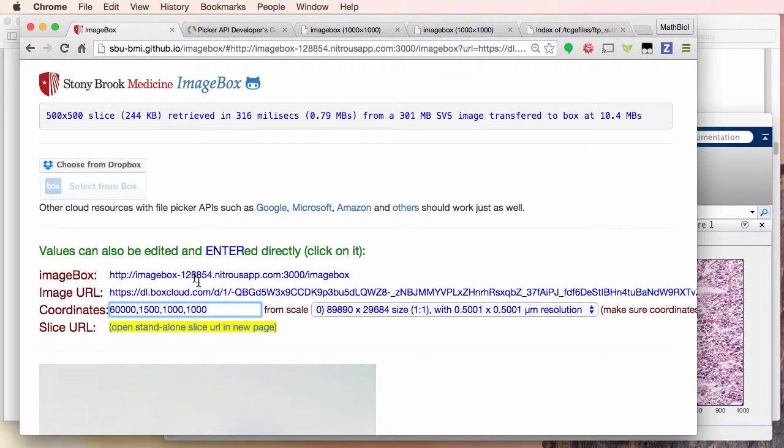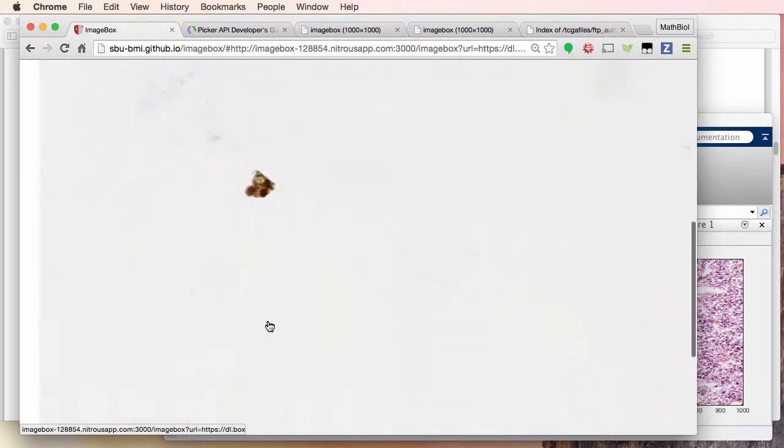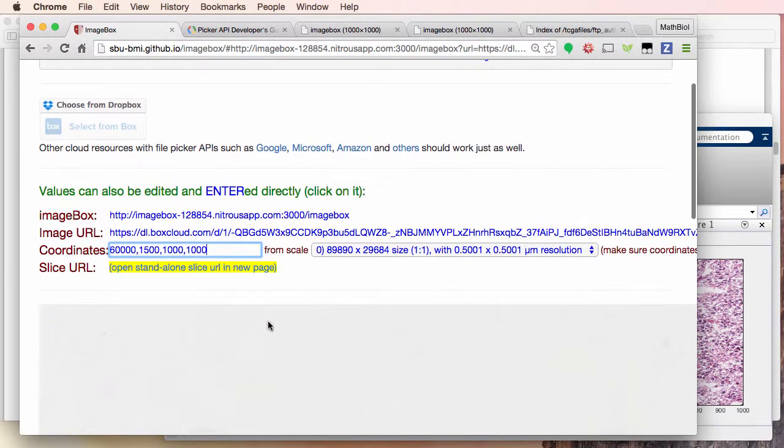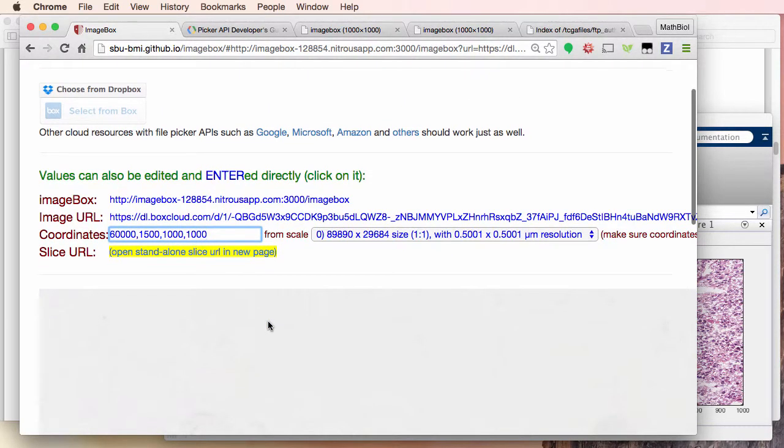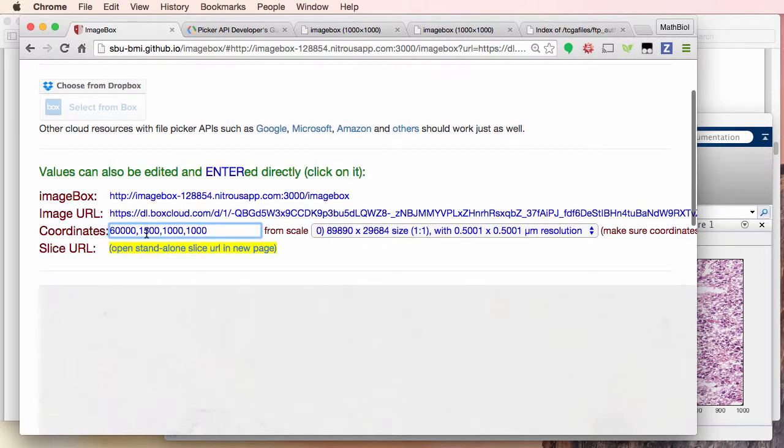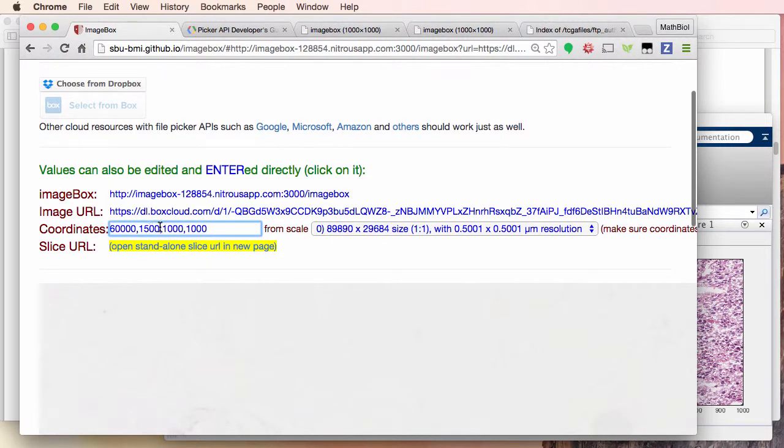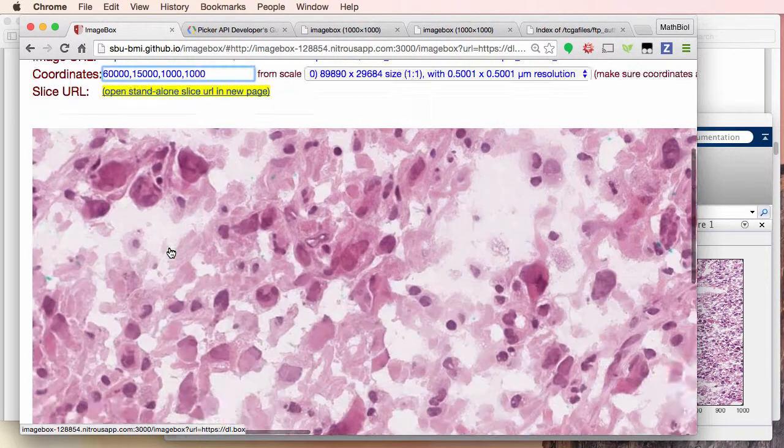So the claim is that because we now have, thanks to the file picker API, a dereferenceable URI that does not expose the contents of the private folder that hosts the image, we are going to get an image. There it is. Again, we are still far from an interesting region, so let's try maybe 15,000. We're still too close to an edge, and there it is.